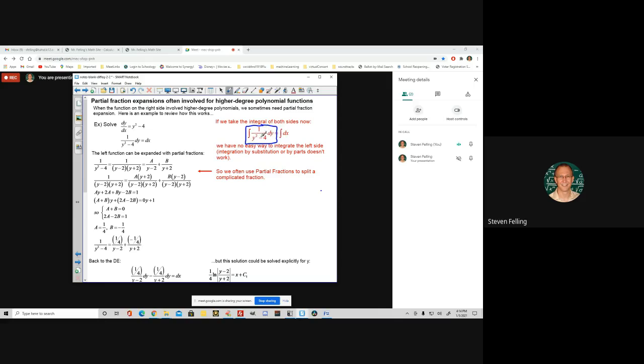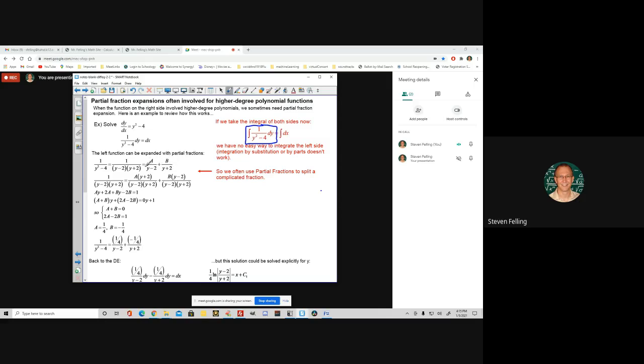But another technique for finding complicated integrals, if they're in the form of a ratio, a fraction, is you can use partial fraction expansion. So this is a topic that's taught, I believe, in Calc 1. If you have something in the form 1 over y squared minus 4, and that denominator can be factored, for example, into y minus 2 times y plus 2, then that means this expression can be written as a sum of partial fractions, each with a constant over a term. So you can have a constant a, which I currently don't know, over y minus 2, plus some constant b over y plus 2. And it's tedious, but not too hard to figure out what these constants are.